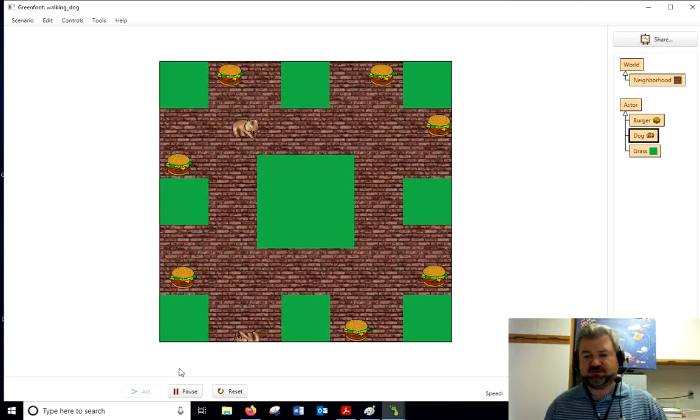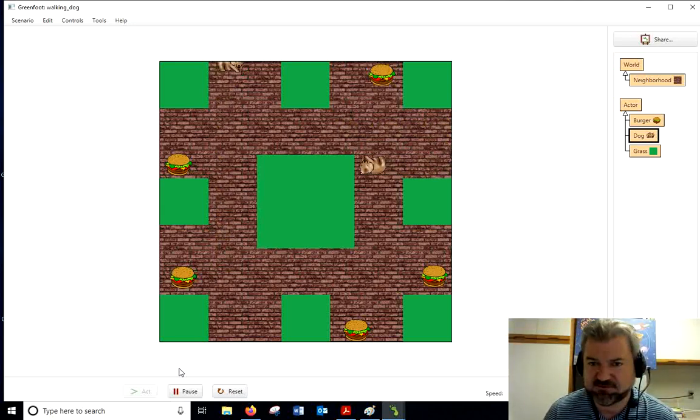All right, dogs, do your thing. You'll have to pardon how slow mine's running. I am running 2 different versions of Greenfoot at the same time to look at my notes and recording all at the same time, and I'm really kind of pushing my computer to the limit. But that's okay. It gives us a better ability to see it.